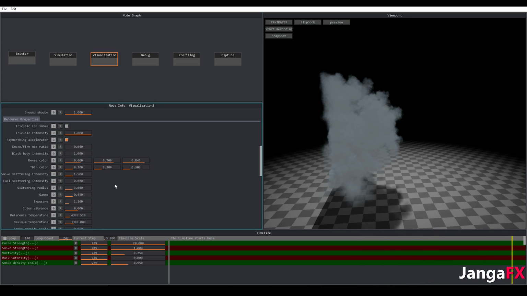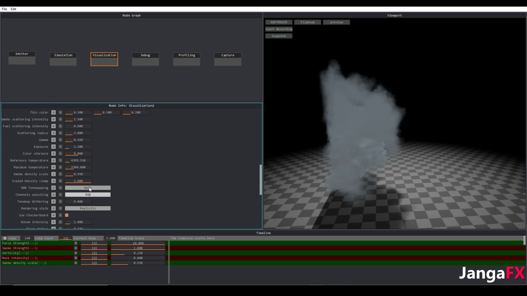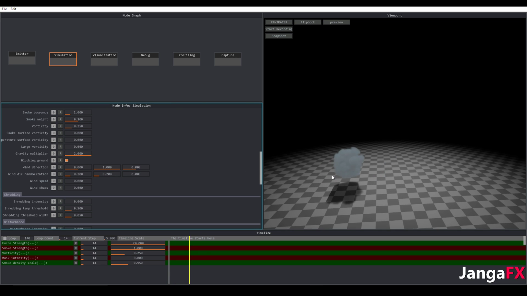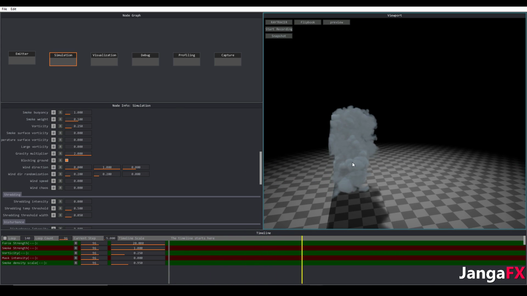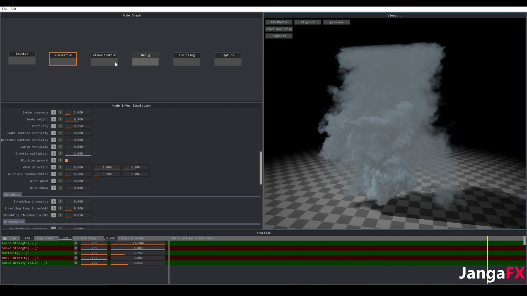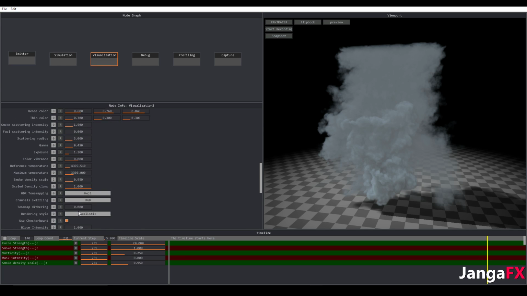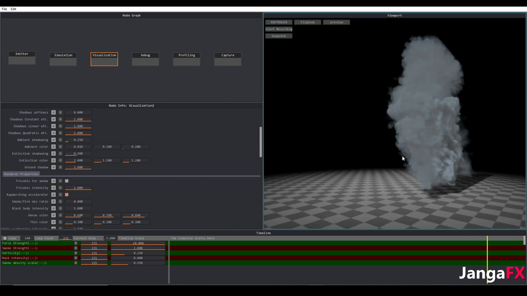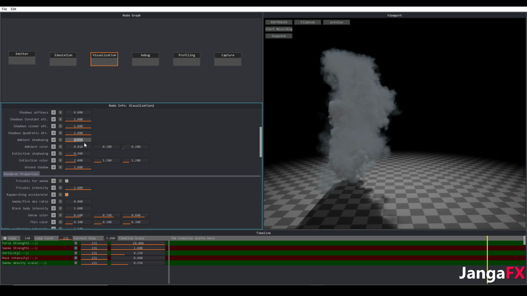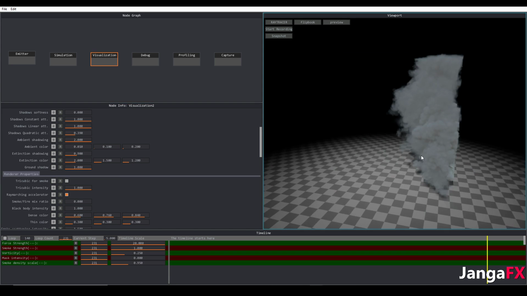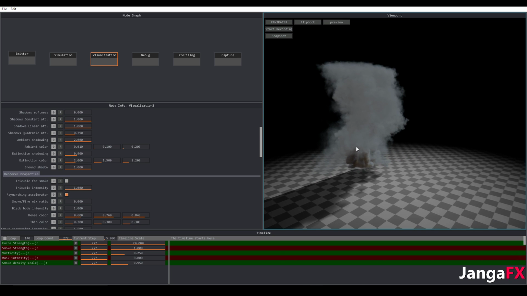And so from here, let's see, where's my gravity at? Simulation. We need to fix all these parameters is what we need to do. We'll do that eventually. And so now we've got our gravity, and we've got some nice stuff going on here. But now we want some wind to kind of blow this over, make it a nice smoke plume. And before I do that, I probably want to change how much extinction we've got so that we can really see what's going on within the smoke. Maybe increase our ambient color as well. We can lower our quadratic a little bit to get some deeper colors in there. And so cool, now we've got that.